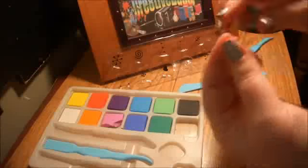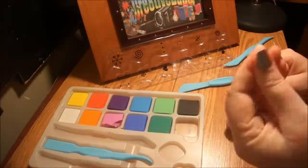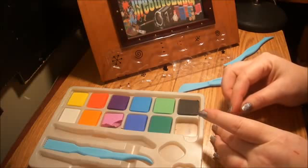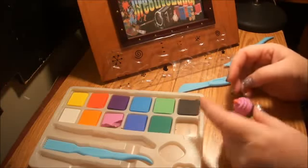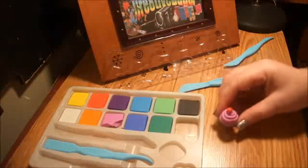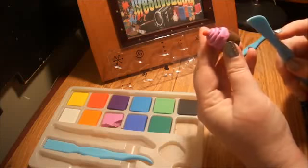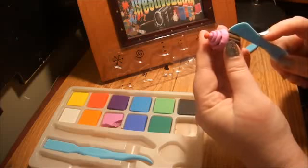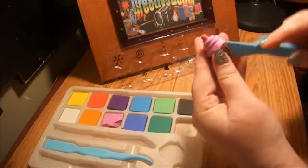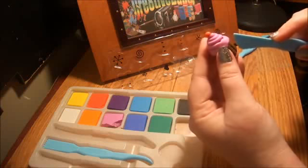We'll use this. Just taking a teeny tiny piece, making it malleable, conditioning it, because obviously it won't stick to itself or to another piece of clay if I don't do that. And I'm just going to place that right on the top. So I have a nice little cherry on the top of my cupcake. You can see that. We can go around and put some lines in the cupcake. Got 1, 2. Just going around and putting lines in the cupcake for the base of the cupcake.